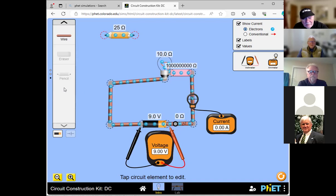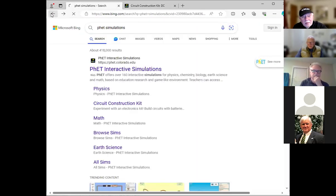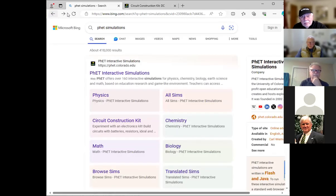Okay, so questions on this? All right. There's something extra cool about this slide, and that is one of the questions on the tests asks how you connect an ammeter and how you connect a voltmeter, and that slide showed you how you connect a voltmeter in parallel and an ammeter in series. Right. I think I've got another diagram someplace, but let's get out of this one. And let's see what else I've got.